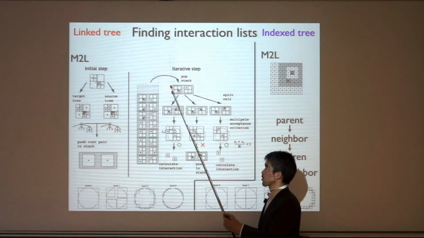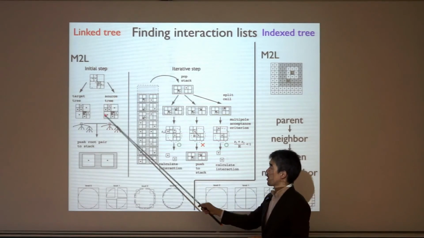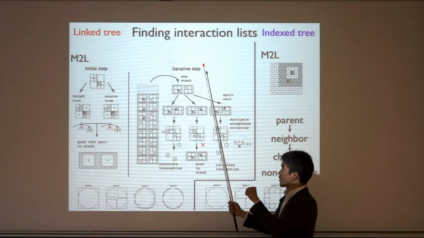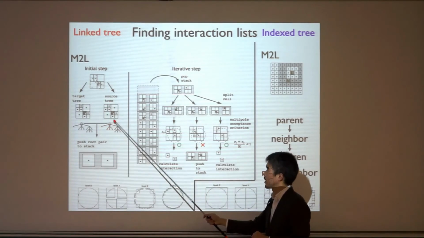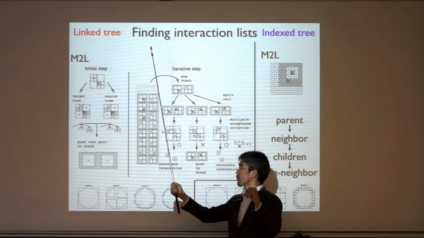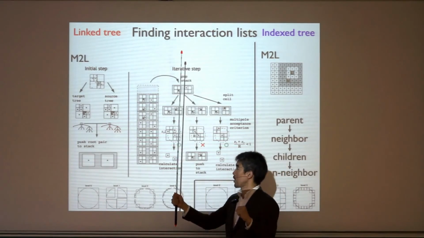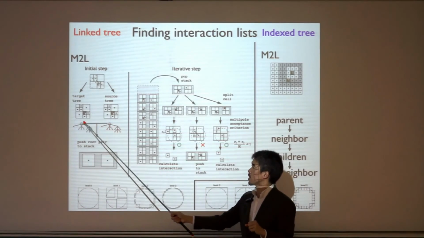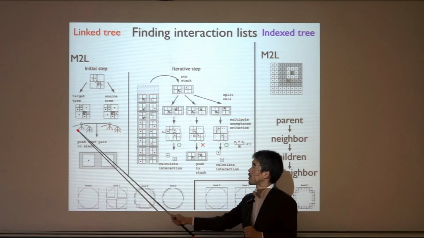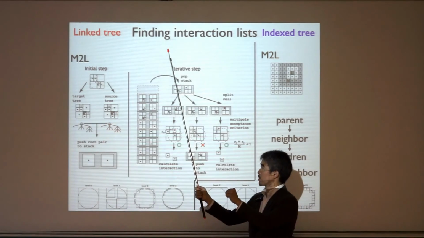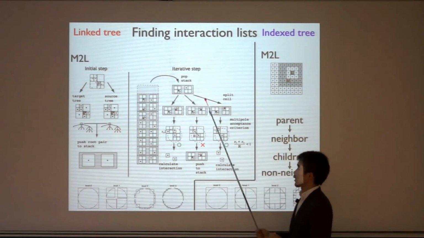So it's done through something called a dual tree traversal. You traverse two trees, one for the J and one for the I. Let's call this one the source tree, the J tree, and the target tree, the I tree. So you have two points, J, the source side, and I, the target side. Inside these trees, you want to find a pair of blue and red nodes or cells that satisfy this kind of criteria. You just need to find them. So how do you find them?